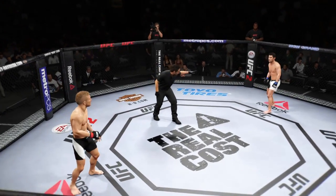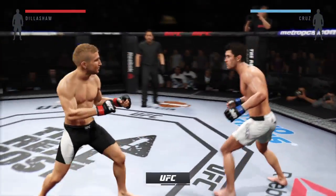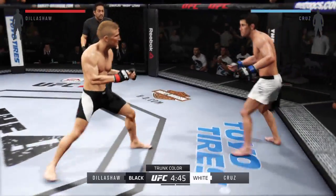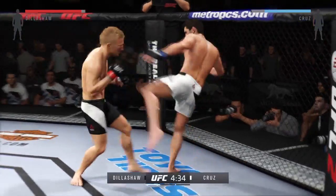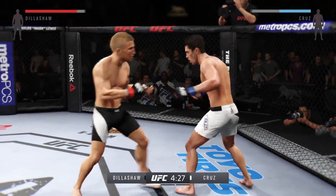Dillashaw, Dominick Cruz, and here we go. Fight scheduled for 3 5-minute rounds. White trunks for Cruz, black trunks for Dillashaw. Dominick Cruz has some of the best footwork we've ever seen in mixed martial arts. Very light on his feet, fantastic movement, excellent striking, very unpredictable in his attack, and very good wrestling as well.